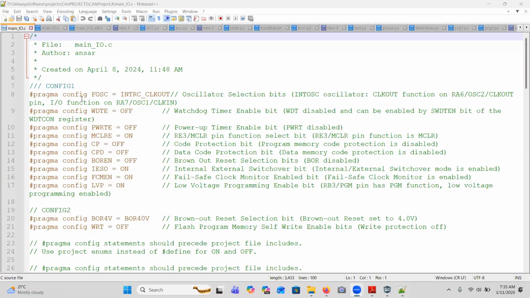First, what we are doing: pragma config FOSC, INTRC clock out, meaning that we are using the internal clock oscillator. CLKOUT means function on RA4. Otherwise, we would be using an oscillator circuit, meaning a crystal oscillator outside which supplies the clock signal to us. Then we are configuring WDTE, the watchdog timer enable bit.